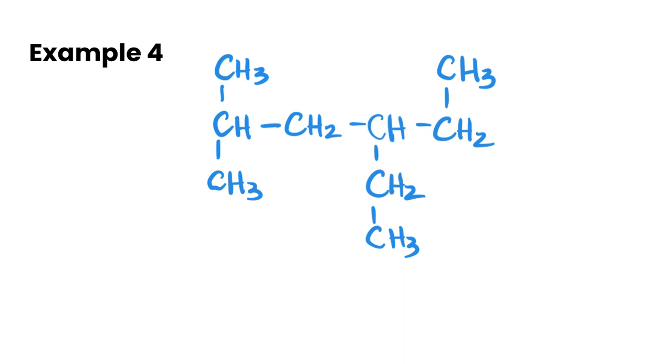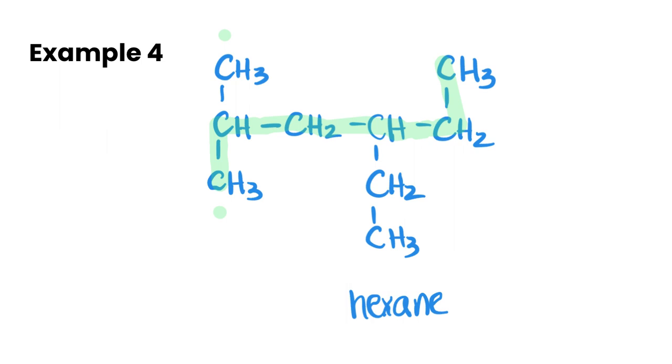Okay, example 4. These are getting a little bit more complicated, but that's okay. We're just going to follow our rules. So trying to find our longest chain, we could start here or here. So let's maybe start from the bottom here. We'll go up 1, 2, 3. Now we have a choice, right? We could go down or we could keep going to the side. Either way, you're going to end up with the same numbers. So I'm going to go 5 and then 1, 2, 3, 4, 5, 6. So there's 6 carbons here. So again, that's a hexane.